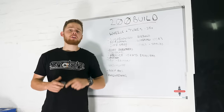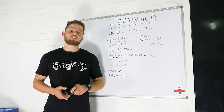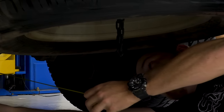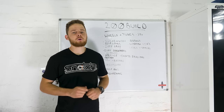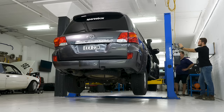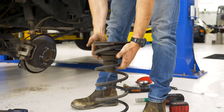Before you do a single thing to your four-wheel drive, ask yourself the question: what are you going to use the vehicle for? The big 200 has got to be able to drive some of the toughest tracks in the world, plus the boys are going to camp out of it for long periods of time in remote areas. There is a bit of an order to do each mod in. For example, you can't choose your suspension lift height until you decide on what size tyres you're going to run. Also, you can't decide on things like spring weights until you know the rough weight of the accessories you're going to add.